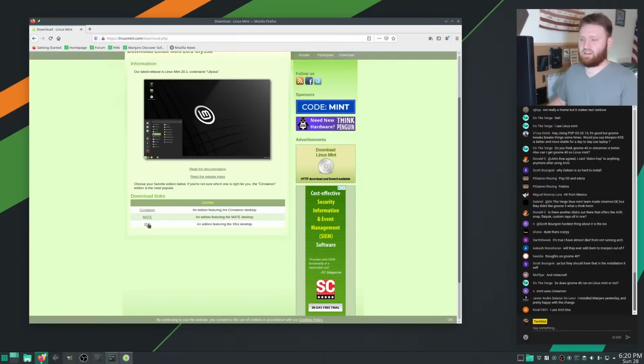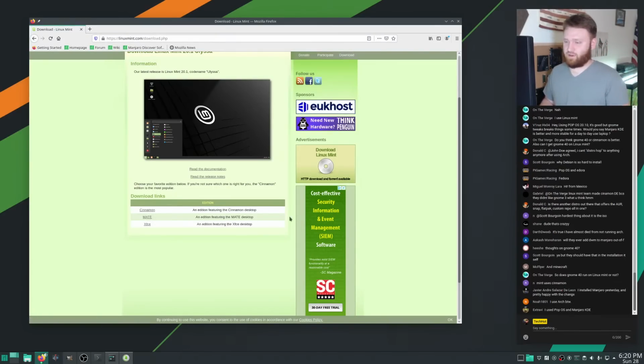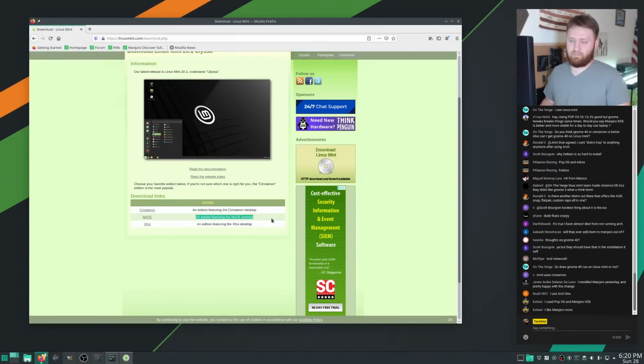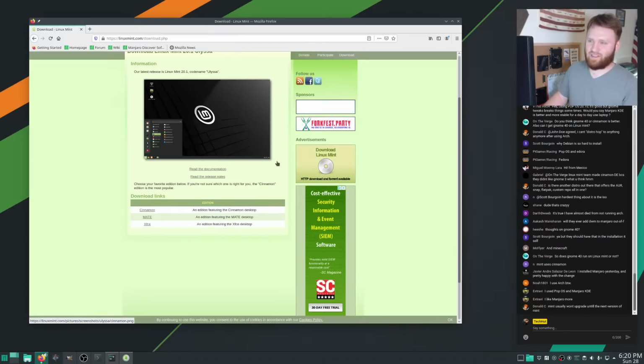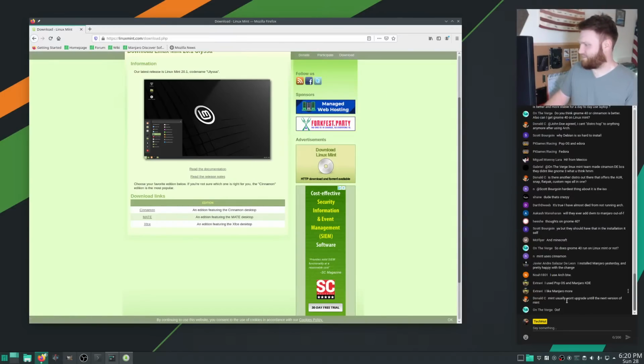Yeah, you have the Mate. I was wrong, not Plasma. They give you Mate, or Mate, whatever you want to call it. Cinnamon. Cinnamon is a beautiful desktop environment. Linux Mint gives you an option for Mate and XFCE. All of these are great desktop environments, and they're all kind of laid out the same. I do like Manjaro more.